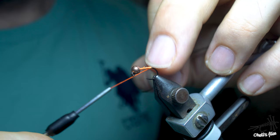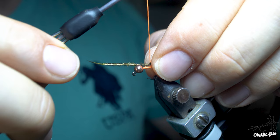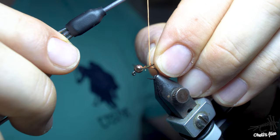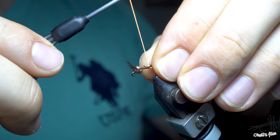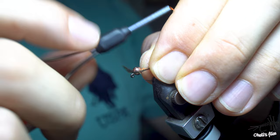Now, what you need to do is to put your thread up, open your fingers slightly without moving them back and forth. Because you don't want to, for example, if you're attaching tails here, you don't want to change the length. So you open fingers slightly, just enough to pinch, put your thread under, and then let me just show you something.